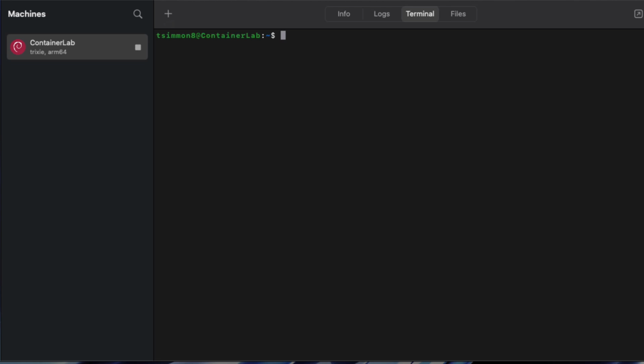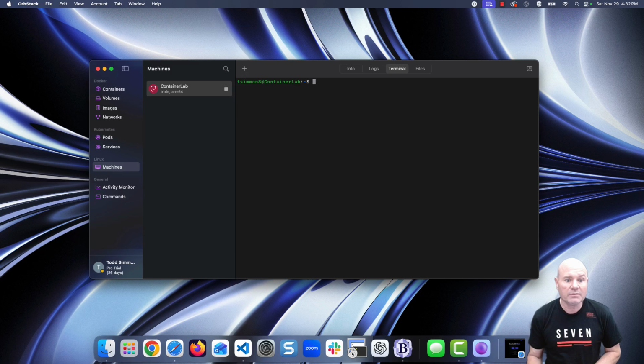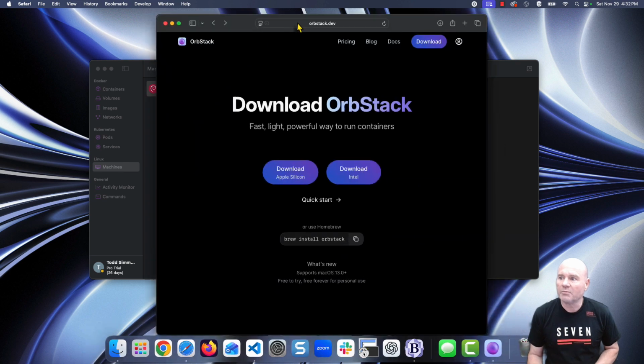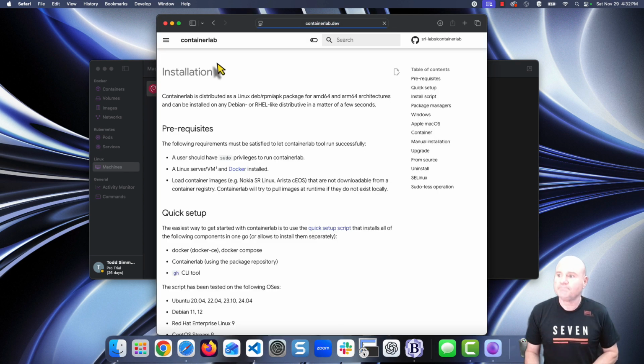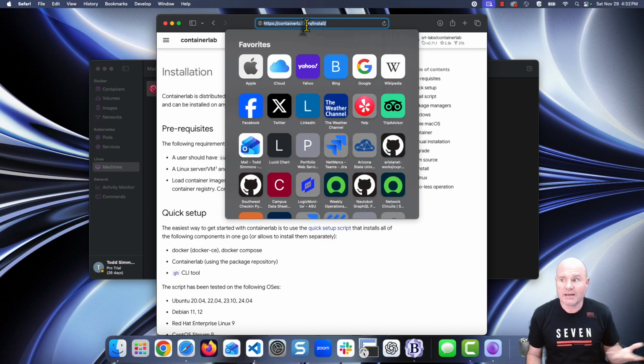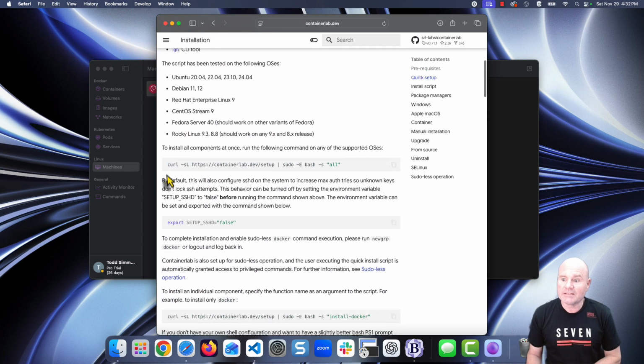Okay. So there's a particular command that we're going to run here. And the command can actually be found on the ContainerLab installation page, which I'm going to link for you. And it's actually, let me go ahead and pull it up just in case anybody wants to see it. So we'll bring this window back up. I'll go back to it. And this is the installation page, right? containerlab.dev/install. And the command that I'm going to get is this install command right here.